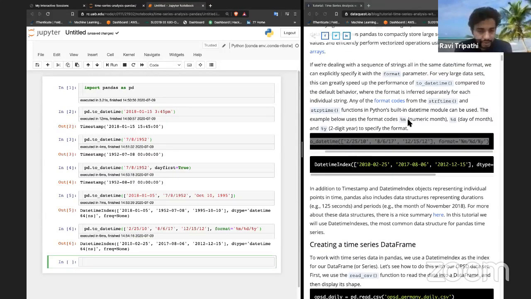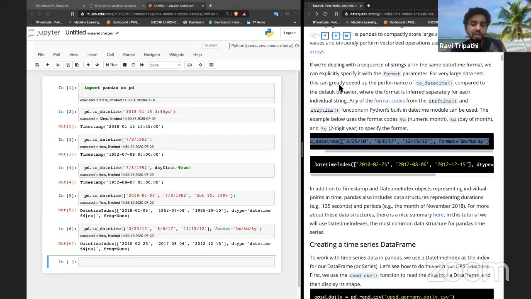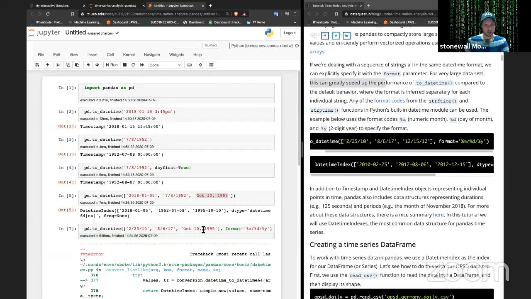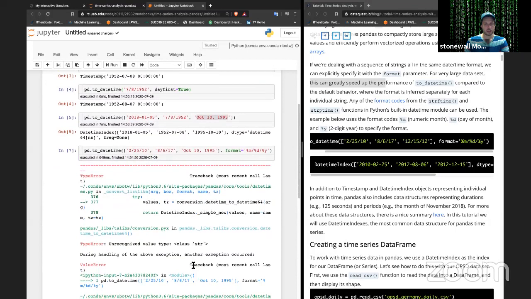If we try to change it, like in the format, if you change the slash to a dash, I think it's going to error out in the last command that you ran. So in the format section, if you try to do a dash, yeah, it'll crash.